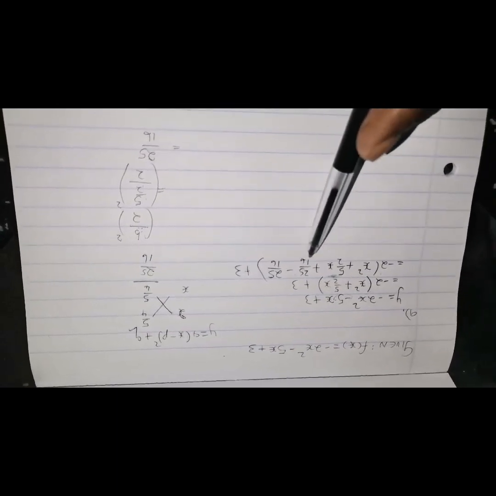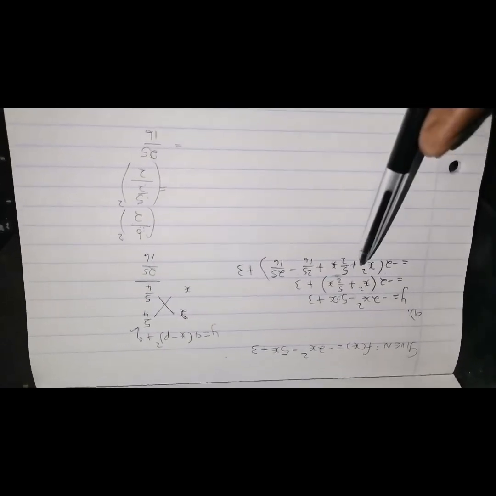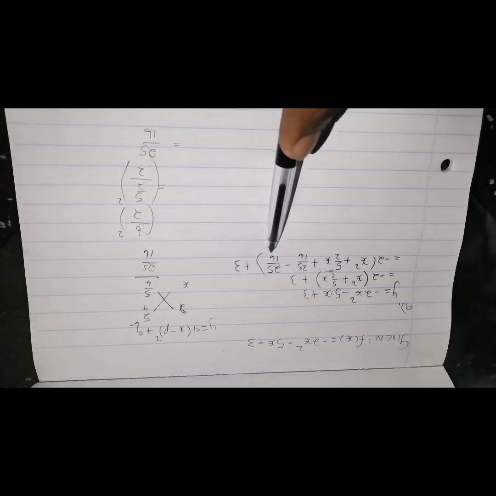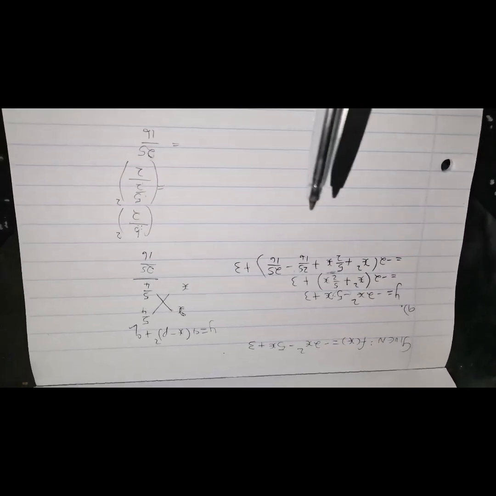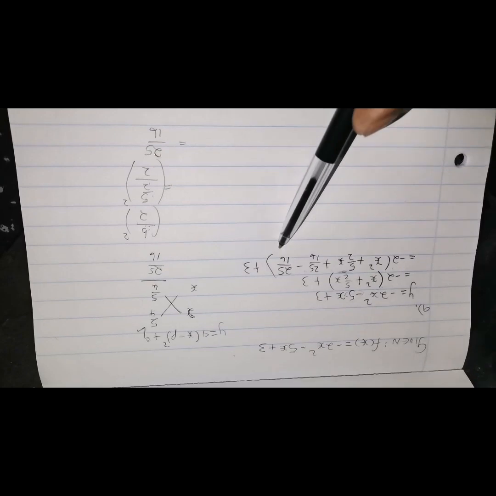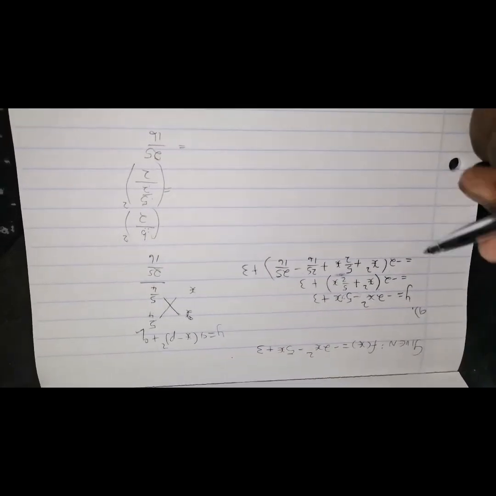The purpose of this is to balance this equation, all of it, so it cannot lose its essence. Hence, when you subtract these two terms, it gives 0. That's the aim of this question. Hence, we say 25 over 16 minus 25 over 16 equals 0. They're the same. Then equal to. Now, this one is so simple.